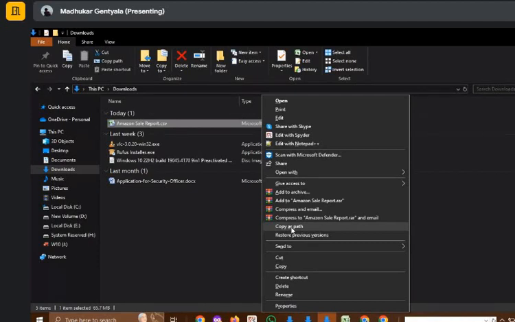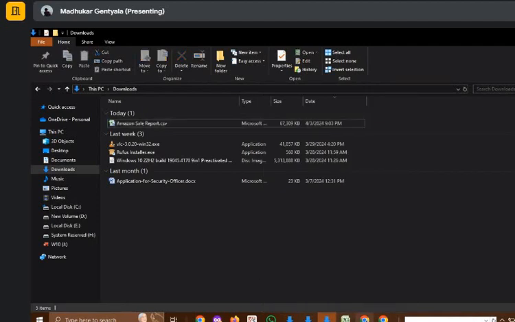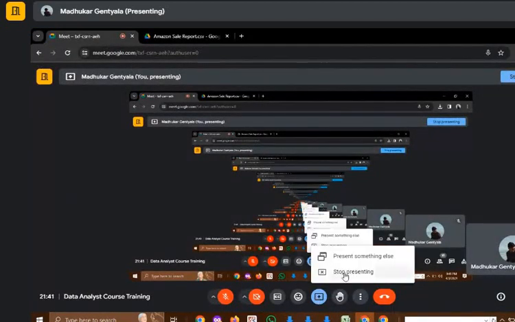Copy as path. Yeah, this is the option you might get. And it is available with all versions of Windows, no matter what version you are using. Yes, I got it. Thank you. Great. That's really great. So I'm resuming my screen.